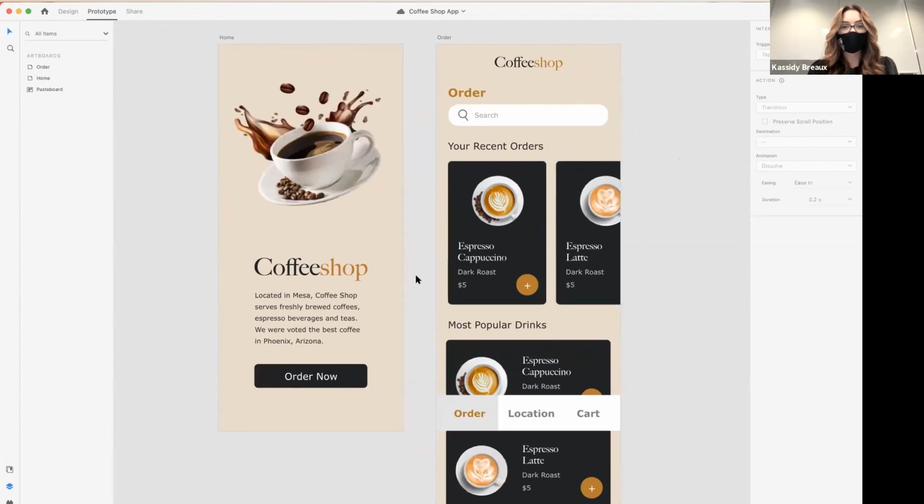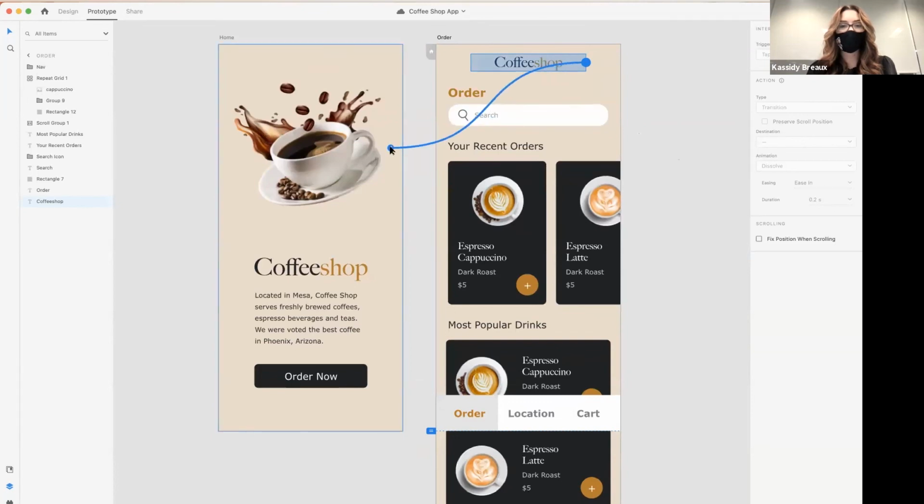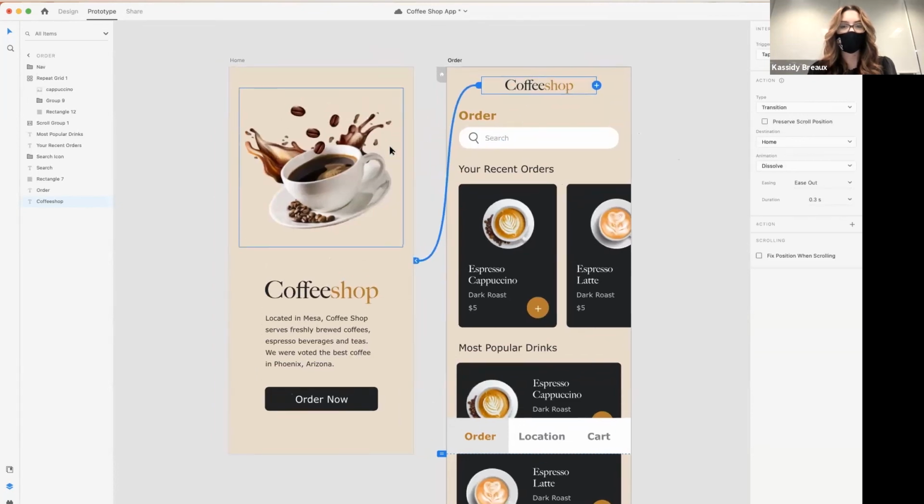Now, the next thing I want to do is when I click this coffee shop, I want to go back to the splash screen. So I'm going to click the coffee shop and click and drag over to my splash screen. Now notice the little home icon here, which is telling me that XD is using order as home, but this is actually home.